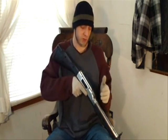Alright, some pros about this firearm. Well, first off, as you sure know, it's cheap. It's a good, cheap, bang for the buck value firearm. And quite frankly, I think it's worth it. Second, it's accurate. I find this firearm extremely accurate for its size. Not a super tack driver, but for a small 16-inch barrel carbine, damn good accuracy.